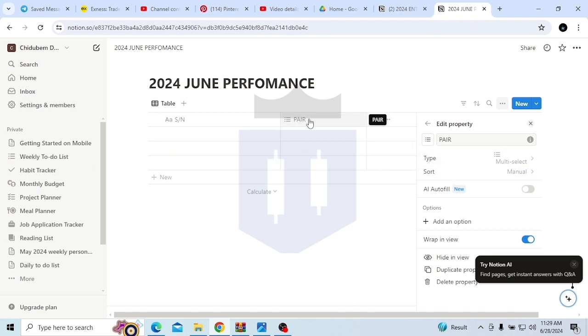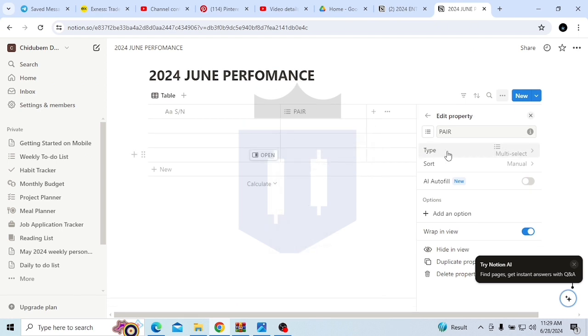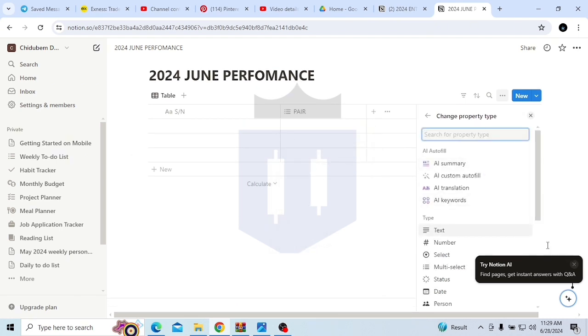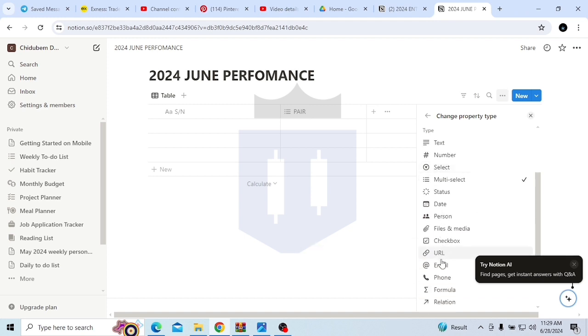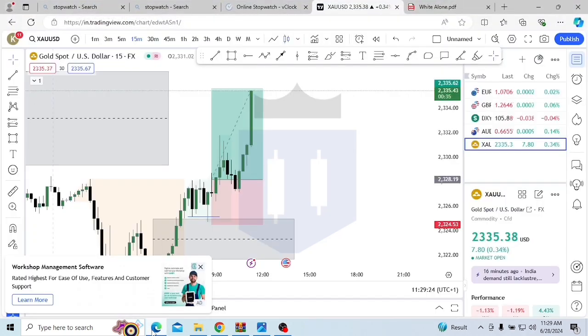Now I clicked on edit. See, it's edit property, and then you click type, multi-select. Then add an option. So the pairs you trade. The pairs I trade: EUR/USD, enter. GBP/USD. Let me see my trade.